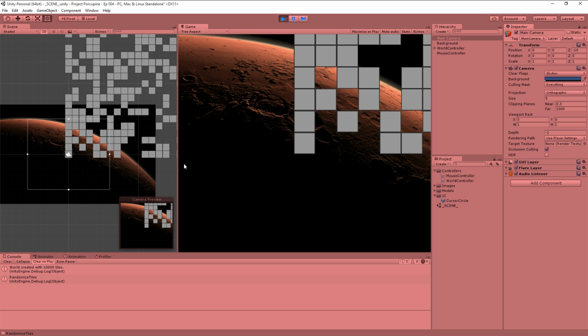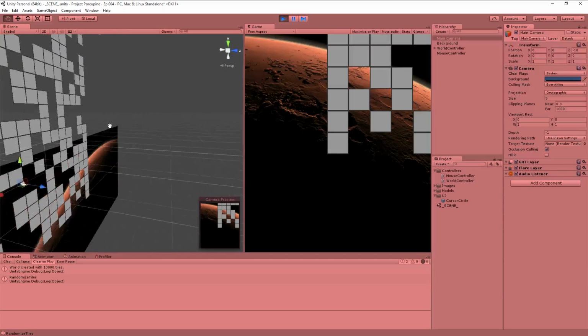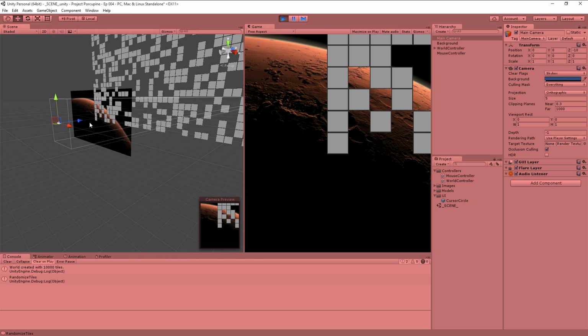So that's great. Now, if you were doing this with a 3D camera, right now this is a 2D world, and what we're specifically using is that our main camera is orthographic. And if I go into my scene view over here and turn off the 2D mode from this little toolbar, so now we can interact with the Unity space in 3D, you can see our camera, again, this is our camera projection here.